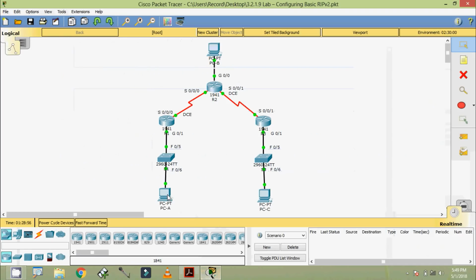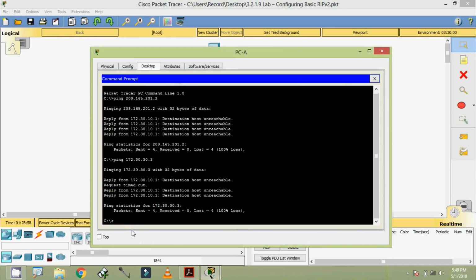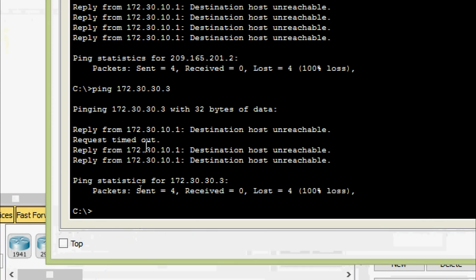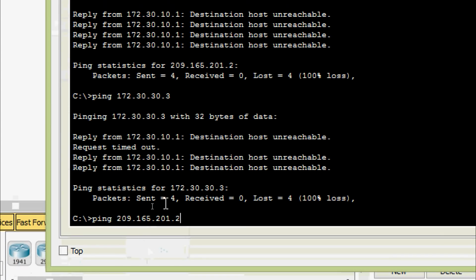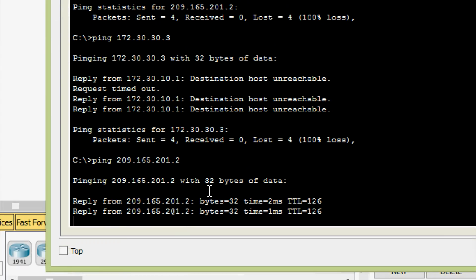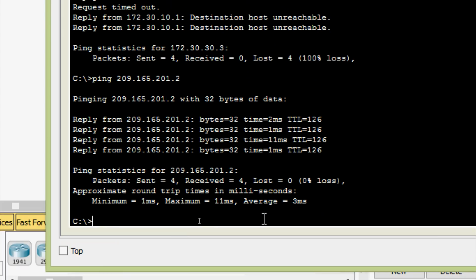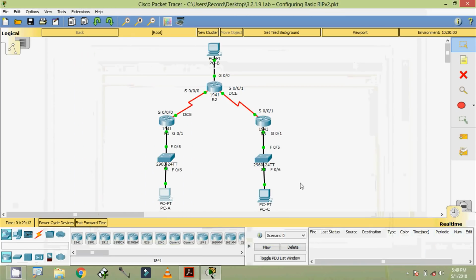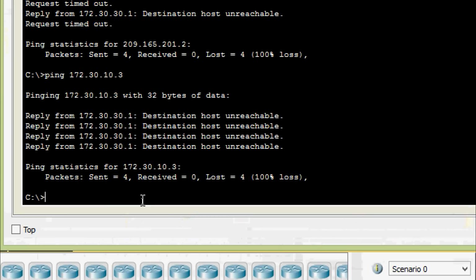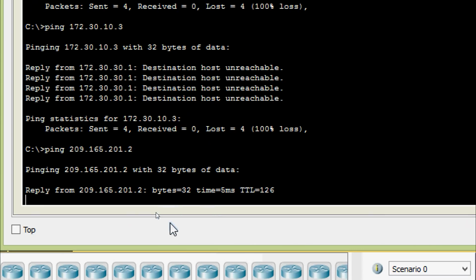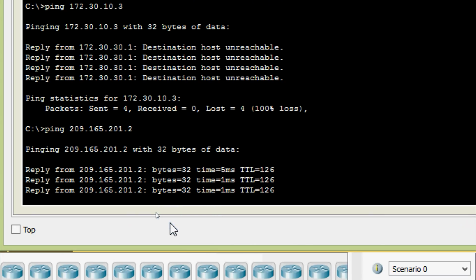First of all, we will come to the PC-A command prompt and we will ping this PC-B. Here we can see we are getting the reply. Now we will try from PC-C to this PC-B. Ping to PC-B. Here we can see we are getting the reply.